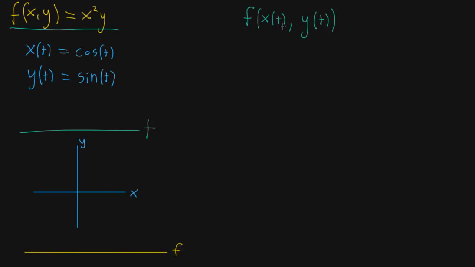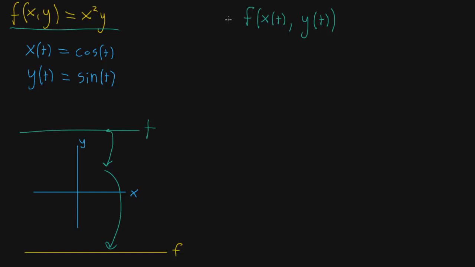And for this whole composition of functions, you're thinking of x of t, y of t as taking a single point in t and kind of moving it over to two-dimensional space somewhere. And then from there, our multivariable function takes that back down. So this is just a single variable function, nothing too fancy going on in terms of where you start and where you end up. It's just what's happening in the middle.